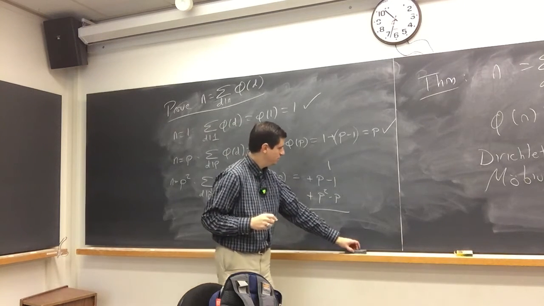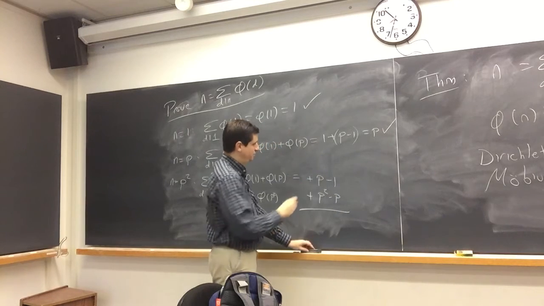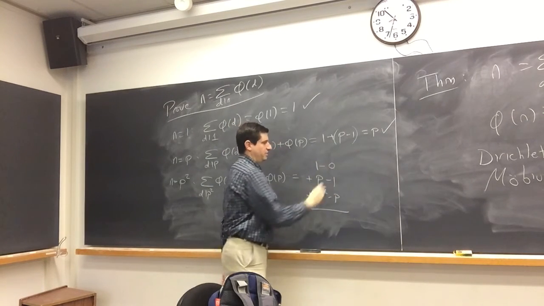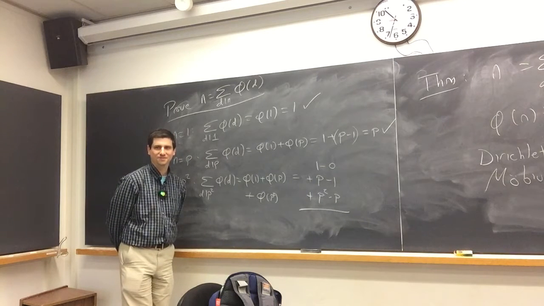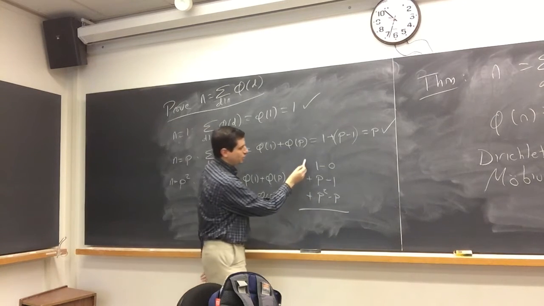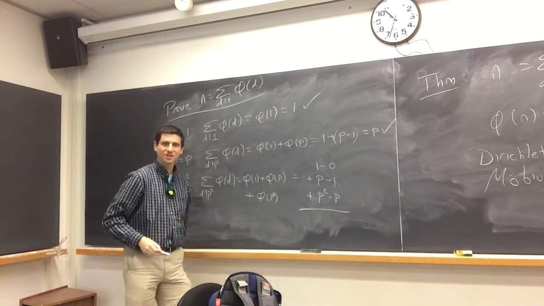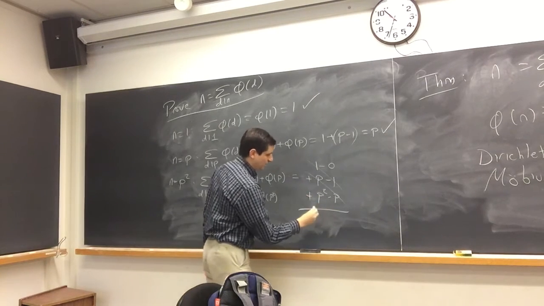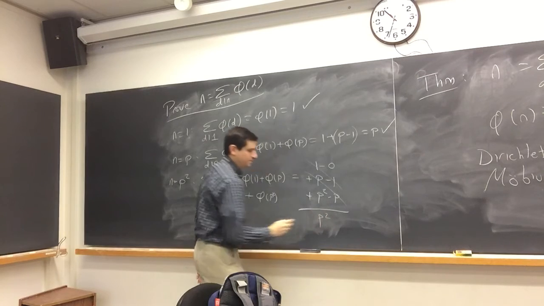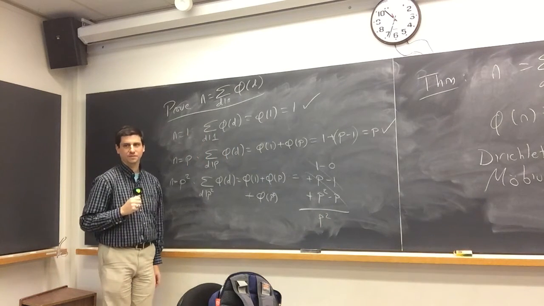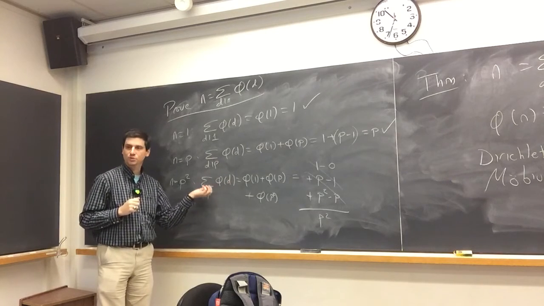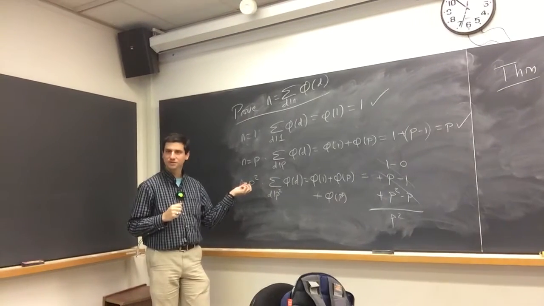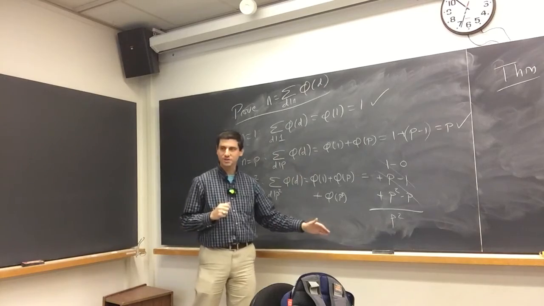And what I will do is I'm going to shift this 1 over and write it as 1 minus 0. Now you can see the 1 and the negative 1 cancel. The p and the negative p cancel, and you're left with the p squared. So I think it's now clear what's going on if we had p squared. If we had p cubed, we would just have a telescoping sum.